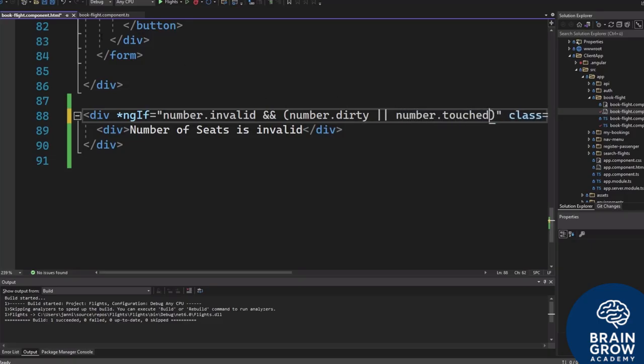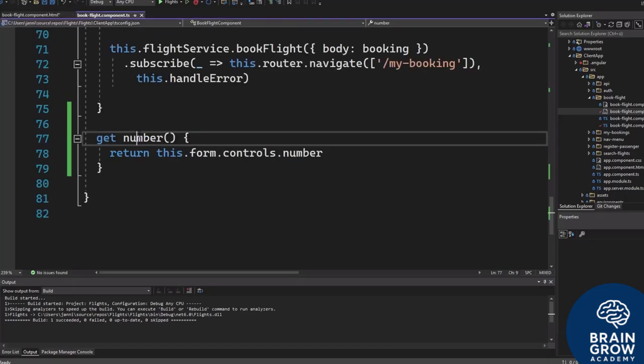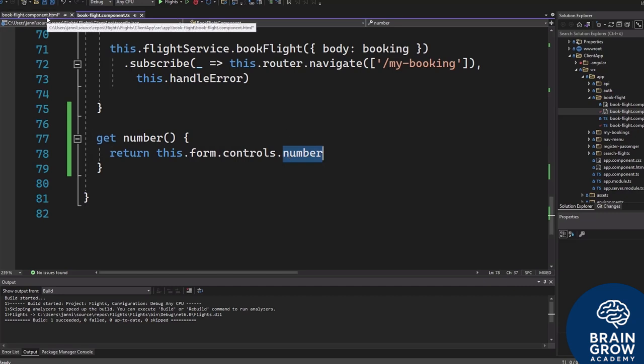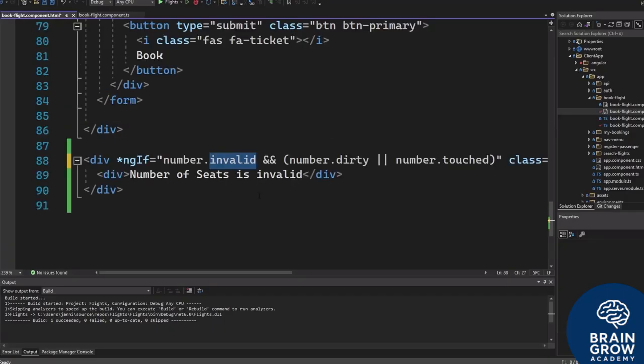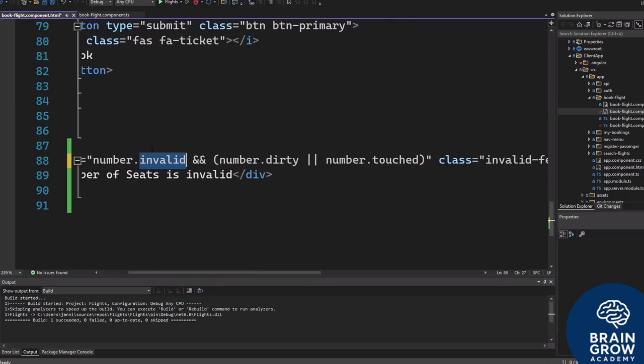I will explain that just in a second, but just for you, we call it this number here, and that one returns controls number. So it doesn't only return a value like 1 or 2, it returns the object, and the object can be invalid, right? Just as it was before, but now we can write that shorter since we have that getter and don't really have to use form control number invalid, form control number dirty, form control number touched, right?